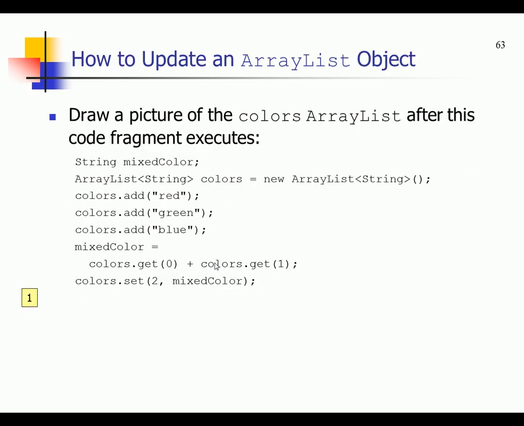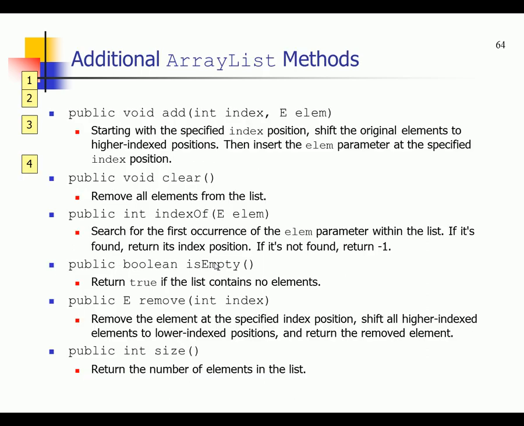So back to my example here. If I did colors.remove(1), what would happen? What would my final result be? Red, blue. Red, blue. Exactly. So it removes the element at the specific index, shifts everything up, and returns the removed element. So remove actually returns the result. So I'm removing it and grabbing it. Okay? I could also do size to see how big it is. I could do colors.size, and it could tell me 3 or 2 or whatever.